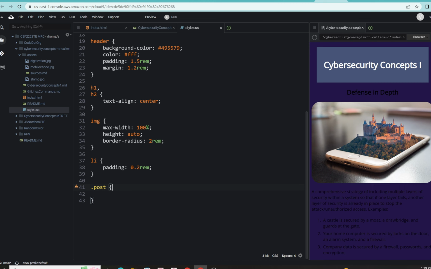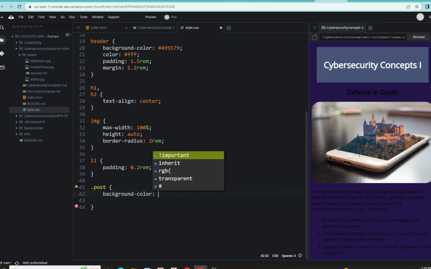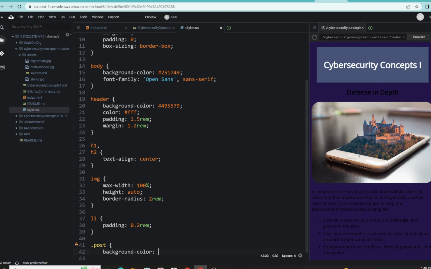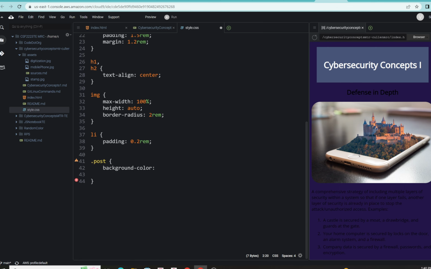Okay, so first things first. Let's get a background color for our post class, and that's going to be the primary, the very top. The FFFBEB. So FFF means we're pretty close to white here.